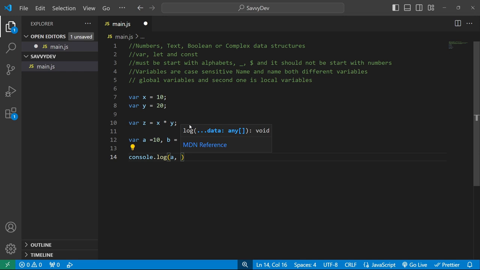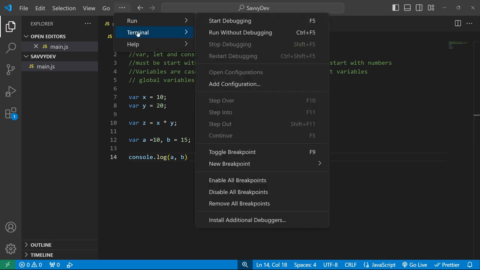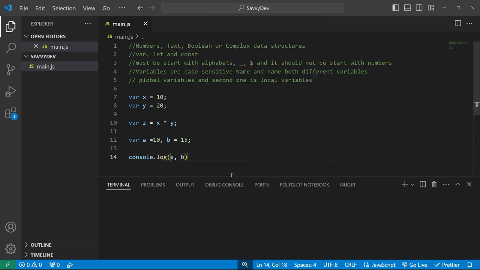So I can declare the variables with a single var keyword for the two variable names. Now I am printing the variables. If you see here, these 10 and 15 are printed. As I defined, A is 10, B is 15.